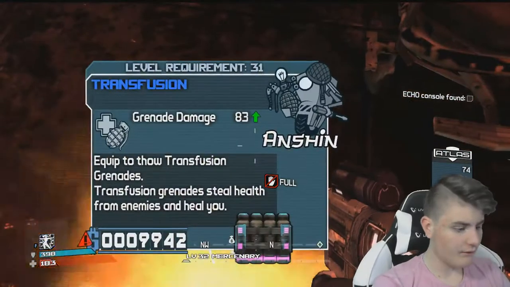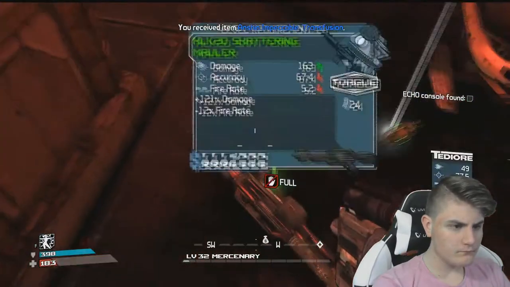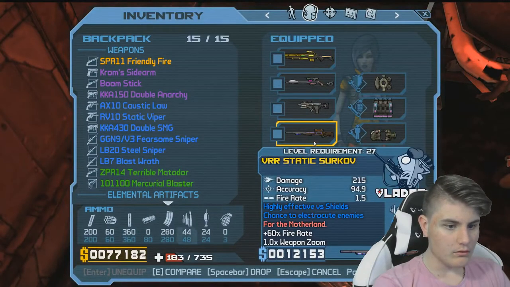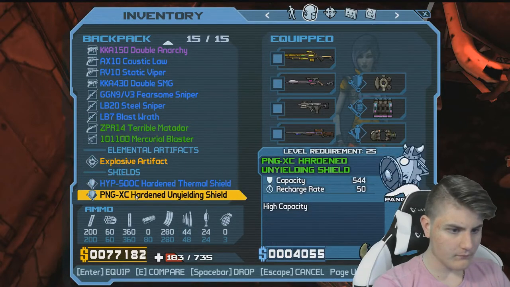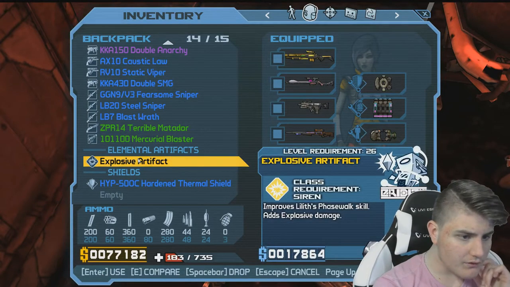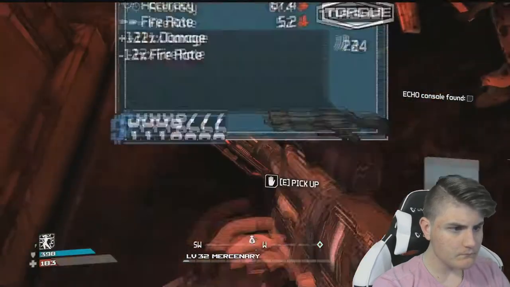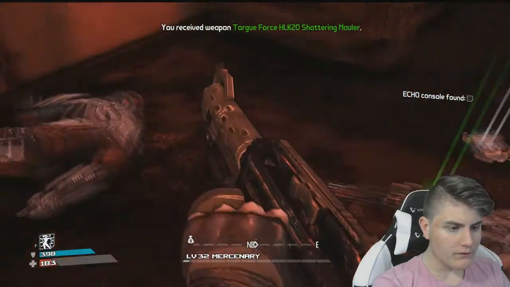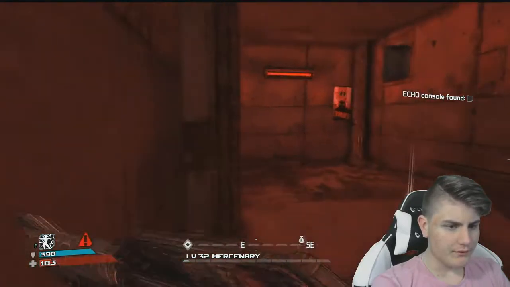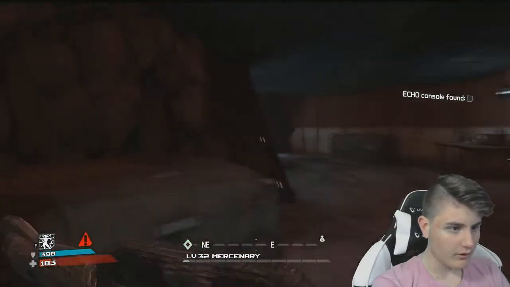Grenades, still health. Yeah, I'm gonna take that, thank you very much. Fire rate, I think this guy should be good. I'm gonna get rid of this one. Improves Lilith's Phasewalk skill with explosive damage. Sweet. Okay, let's do this. We'll see how much damage this thing does, because this game is all about getting better weapons and progress.